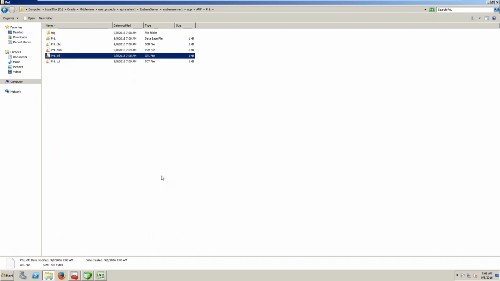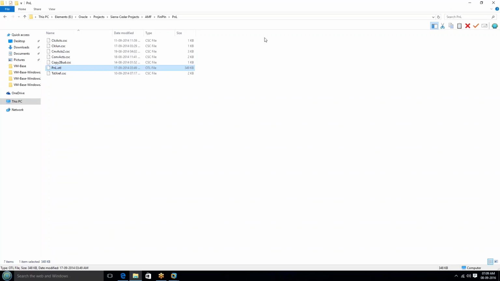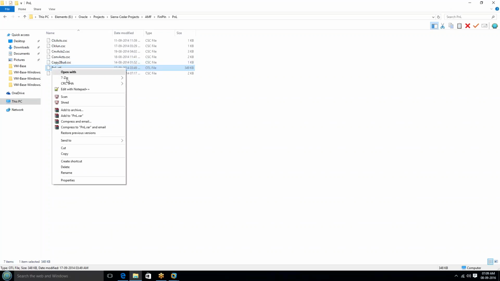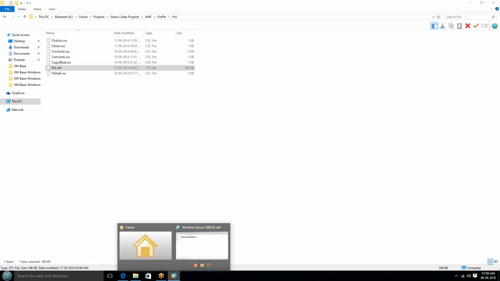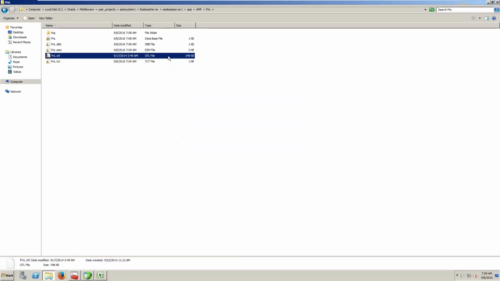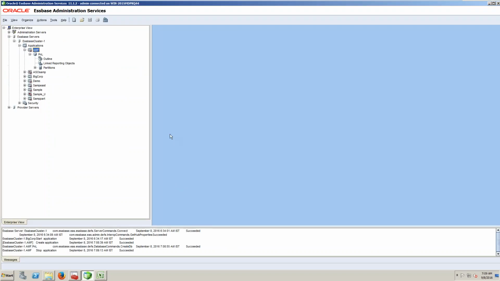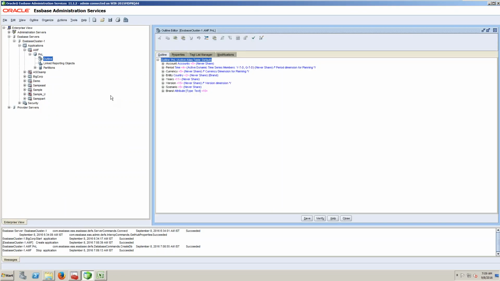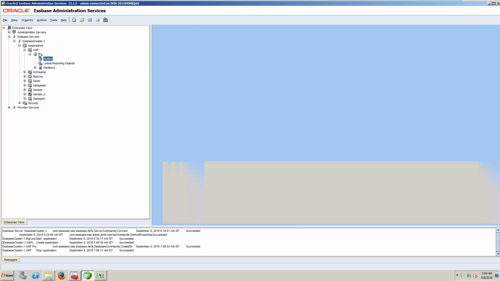This is my outline. I'll copy the OTL file, which is my metadata file, from my local system and paste it here. It is replaced, with 349 KB. I open my outline here, and I got my dimensions. I start my application.